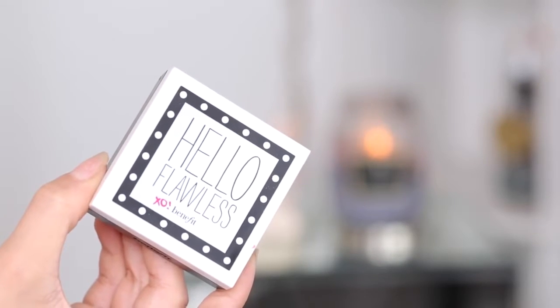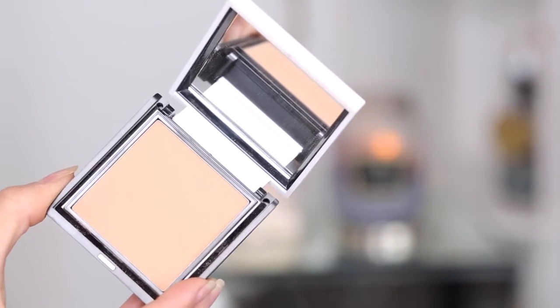To set my foundation in place, I'm going to use the Hello Flawless from Benefit. It's in the color beige.